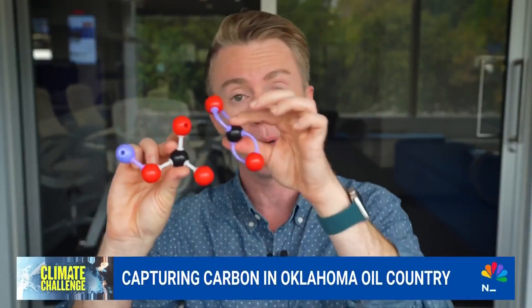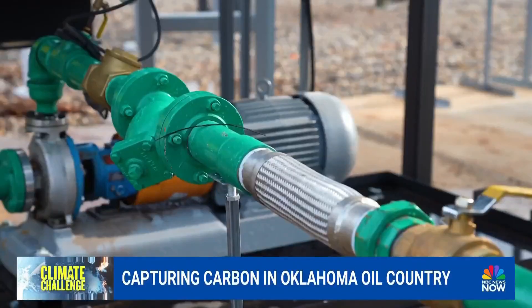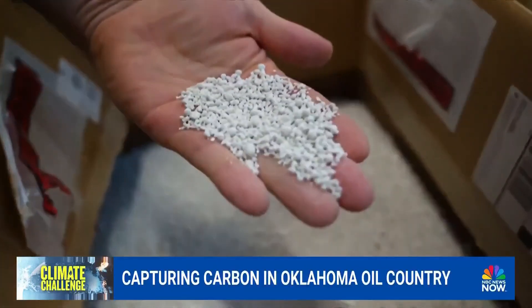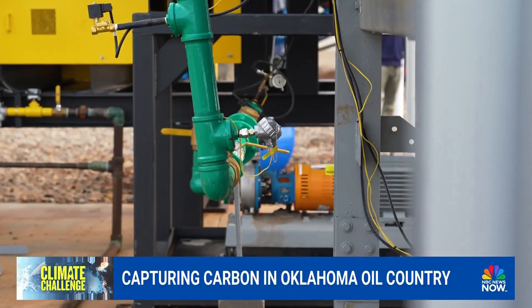They can then heat this back up, pull out the carbon dioxide, and start the process all over again. The catch is that it requires energy. Susan Brantley, a geochemist at Penn State University, explained that Heimdall is currently using fossil gas instead of wind or solar. Making the grains, burning off the CO2, and getting the CO2 down into the ground all cost energy. Essentially, it's a tax on the whole process that's producing the CO2 in the first place. It is energy intensive, but those combustion gases will be sequestered.